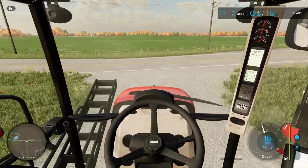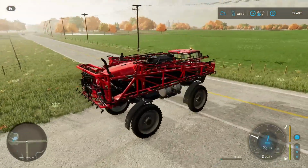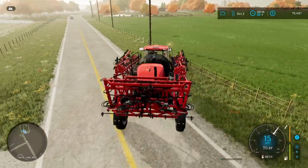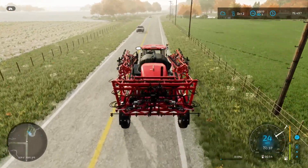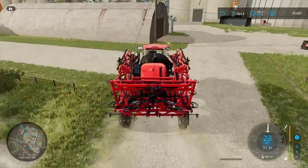This field straight up ahead of us here is one of our winter wheat fields that we're going to need to be spraying. But since we got to go down to the co-op first, we're probably not going to spray that one first. Rolling on in here into the co-op.